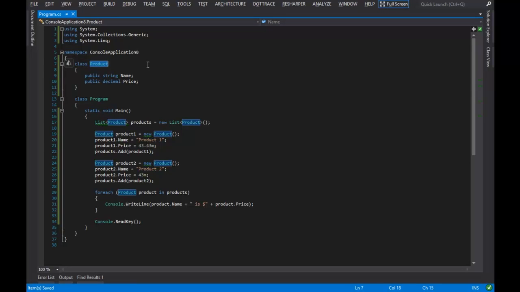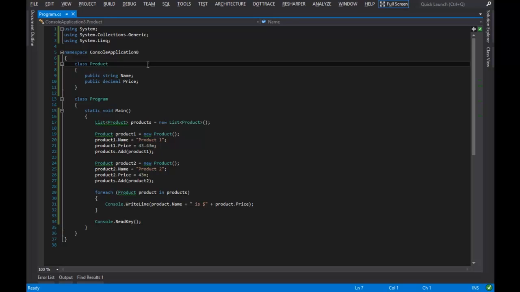A class is nothing more than a template or a blueprint of a kind of object that you want to create. Now, this isn't true for all languages. If you come from other languages that are very loose, like JavaScript or PHP or whatever, you might be thinking that, well, I can just create objects and do whatever I want with those objects. In C# that isn't the case. In C#, you have to explicitly define the template of an object before you can use an object.